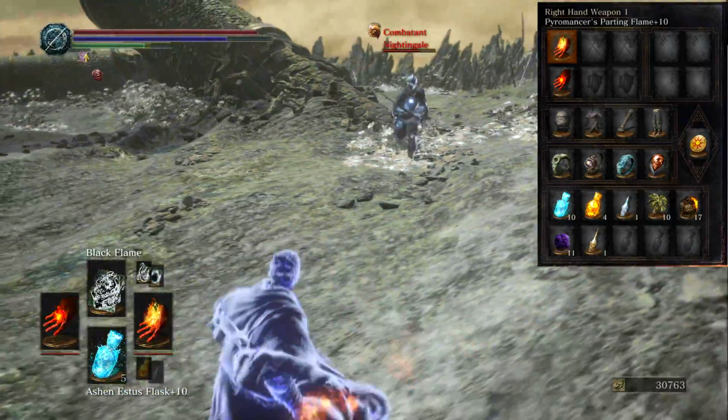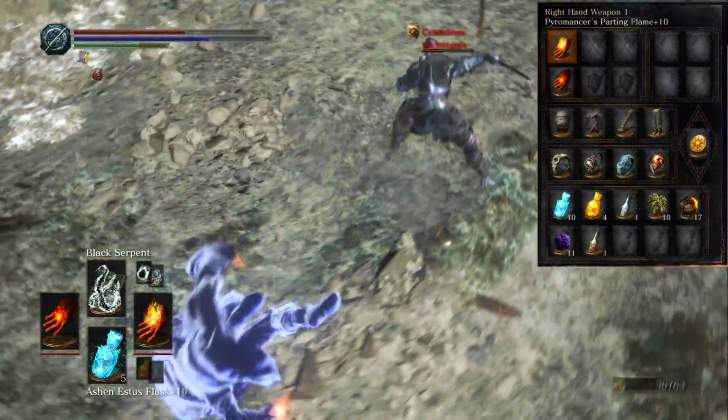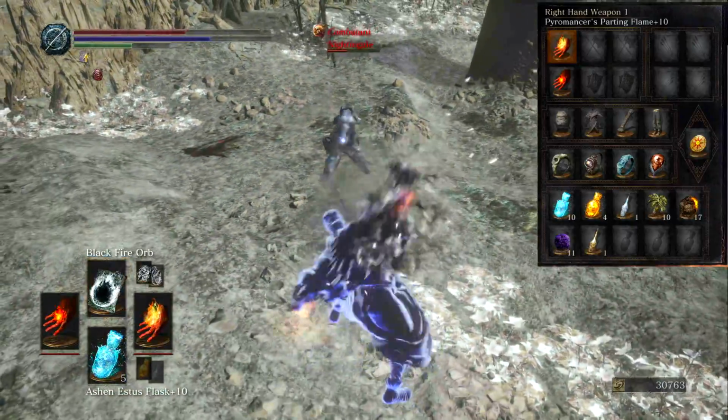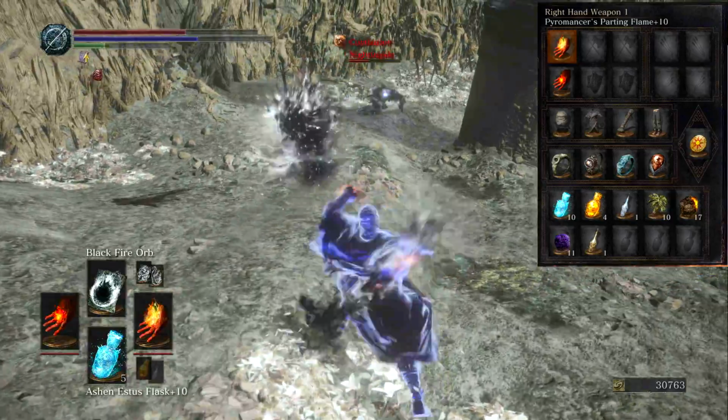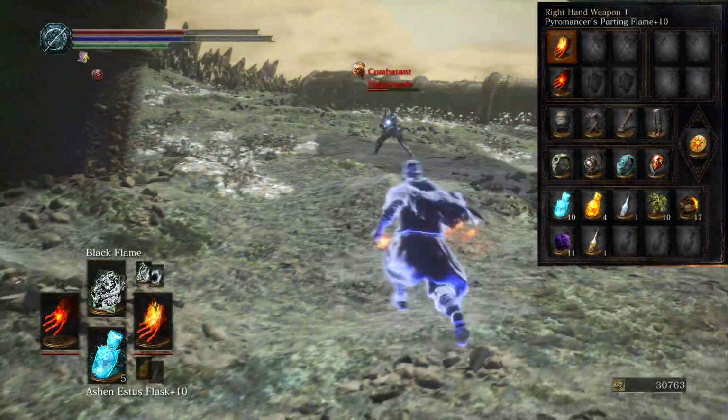Parting Flame happens to also deal additional damage with Sacred Flame for no real reason, I don't think. It just kind of does. So, yeah. That's also in the right hand because the Pyromancer's Parting Flame skill doesn't really help in PvP. Only in PvE, which we'll get into in a different video.